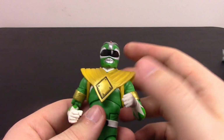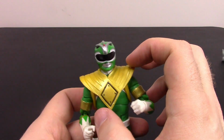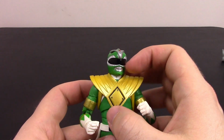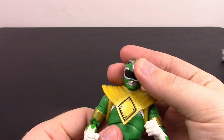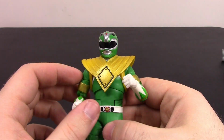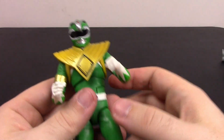But one of the unfortunate things I don't like about it is the head up here looks too fat and stocky. He needs a little bit of a longer neck, I think, because the dragon shield here on his chest takes up some of the room. Then the helmet looks a little bit too big, so it looks like he's got no neck, and he looks very stocky up here at the top. But beyond that, it looks pretty cool. Like I said, there are paint issues that we'll look at as we go through.